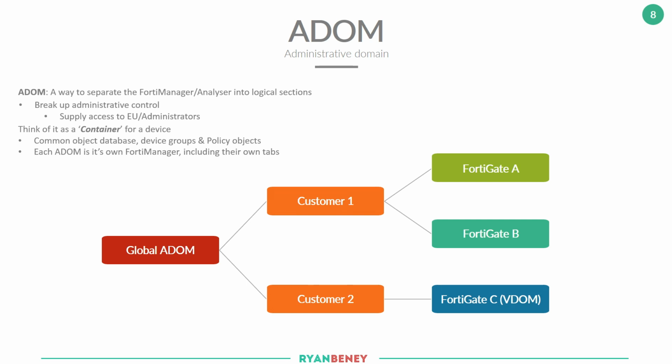A concept I touched on earlier was the global ADOM. As you can see from this hierarchical scale, the global ADOM sits above the two ADOMs we've got here, customer 1 and customer 2, and the global ADOM enables us to create things called header and footer policies. An example of this would be we can create a footer policy at the global ADOM to ensure that any traffic that does not meet any other policy is denied. That's normally a default policy that you would find at the bottom of most firewalls. However, creating it at global ADOM level and then applying it as a footer to the lower ADOMs prevents a customer from logging into their particular ADOM and deleting that.